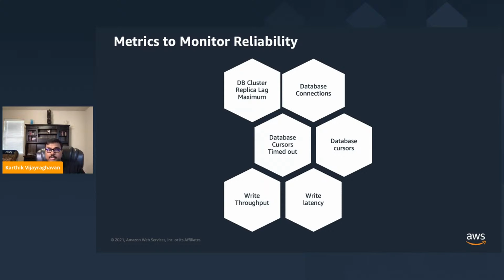Then write latency and write throughput. In terms of the data that is being written into DocumentDB, latency is the time in milliseconds for the disk operation, and throughput is how many bytes are written to the disk per second. These are good metrics to monitor when you do performance testing and benchmark them, and then set an alarm. Let's say you're benchmarking the write latency at 10,000 per second or whatever write operations were supported during your stress testing, then use that number, and if it goes beyond that, set an alarm and see why it is going beyond it. Has the workload characteristics changed? Should you consider any scale operations and so on?